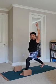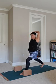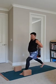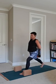Otherwise, you might consider bending into the left elbow. You might grab hold of that elbow. You might gently draw the elbow closer towards the midline of the body. You might gently slide that left hand further down your back. Option to stay here. You might release the right arm and then see if you can find or interlace or hook the fingers.